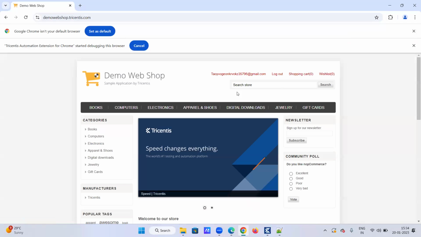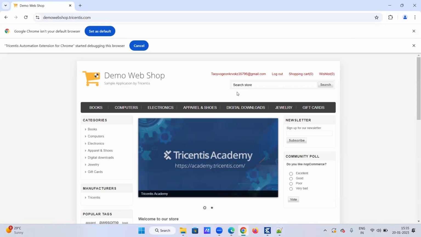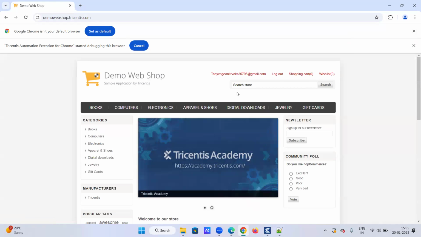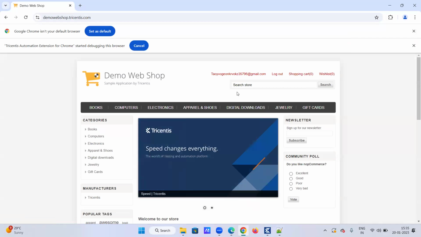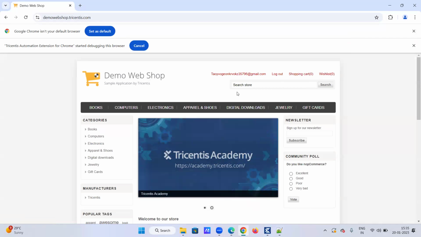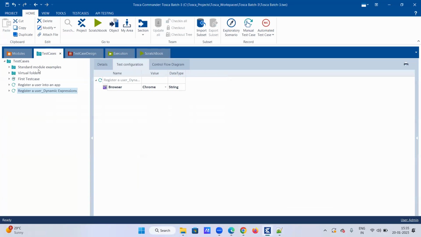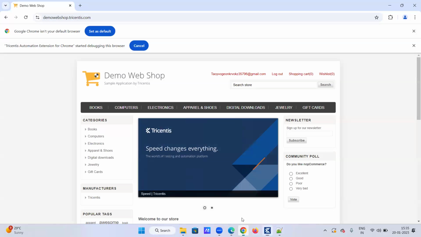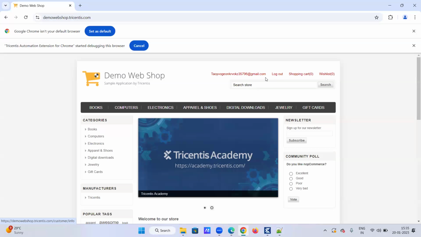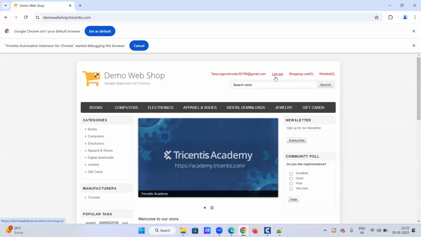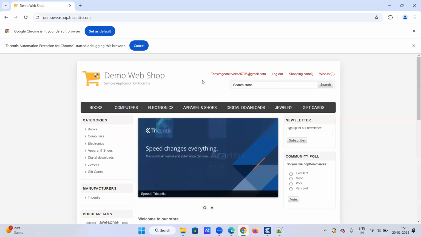Did you see? So I will open the demo web shop after executing my test case. Is it logged out? So actually in my test case there is a logout. Correct? Yes. Click on logout. When I open again my demo web shop, did this work properly? Logout, it didn't click. So actually in our test case, logout is there.